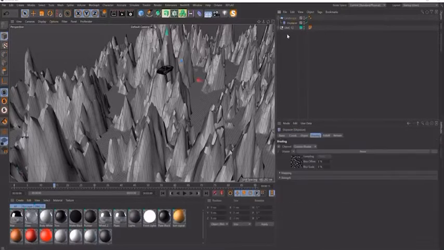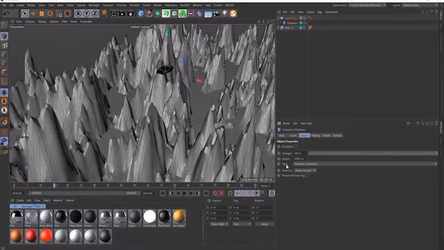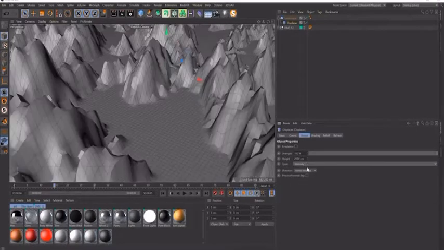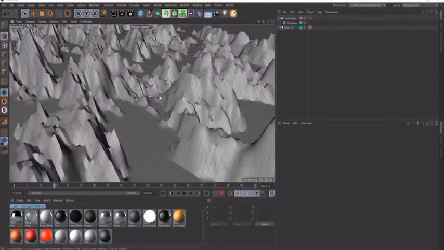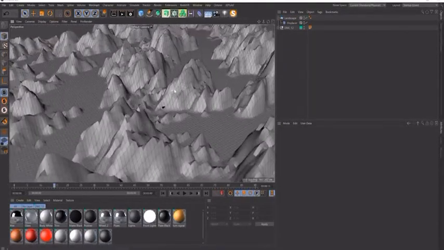So let's go back to the displacer itself, and in the object tab, let's change the intensity, or rather this type here, from intensity centered to just intensity. And when I do this, it's going to bring the ground level to the correct level.